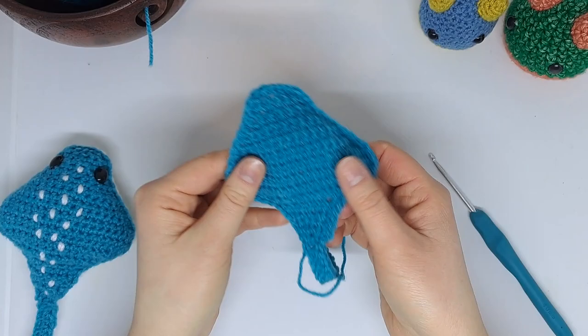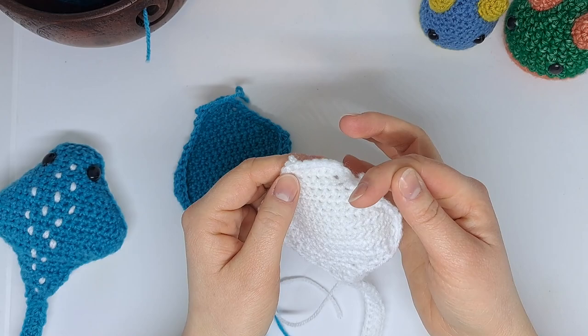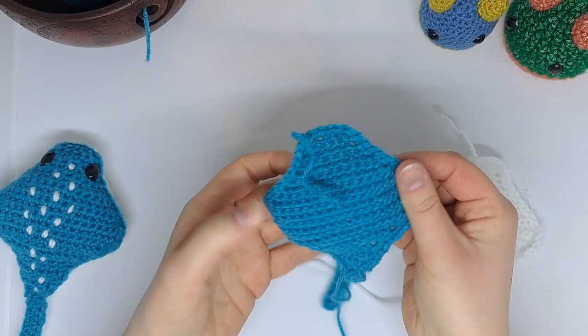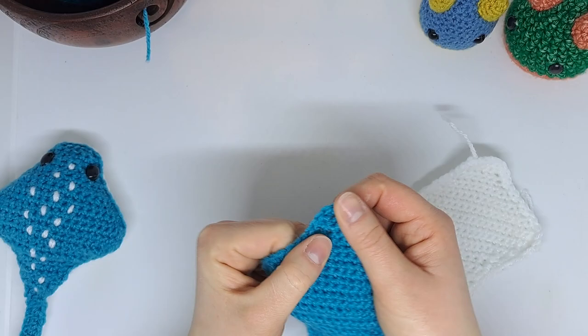There we go, so I've got my A and B, and where the single crochet border sticks out and faces you, as you can see these stitches are facing me, this is going to be the right side. So that there is the wrong side, this is the right. But we need to set the eyes in on our manta ray. So make sure you identify the right side. I always like to remember that this starting point here is on the top left underneath. That's a nice little one that I used to remember.